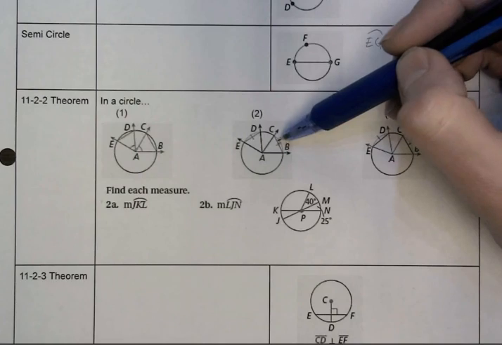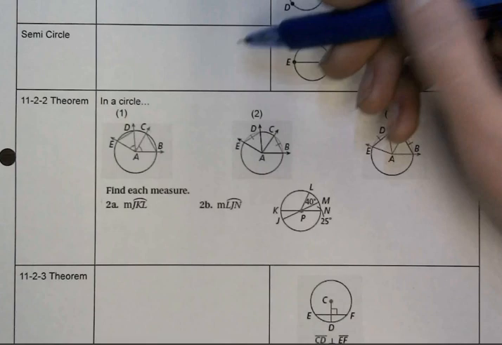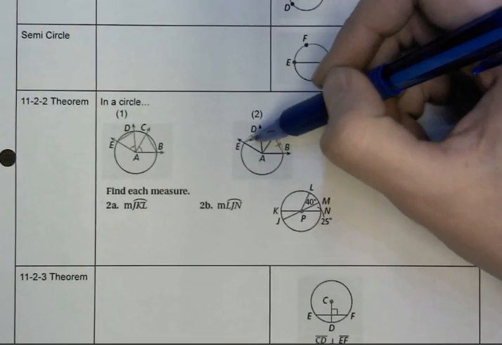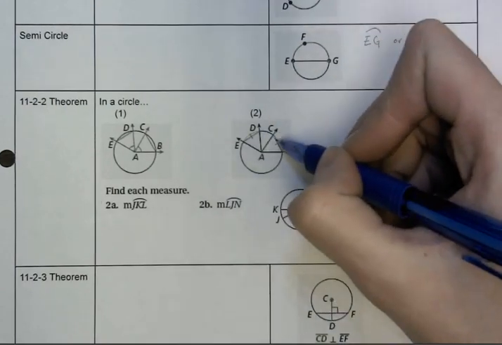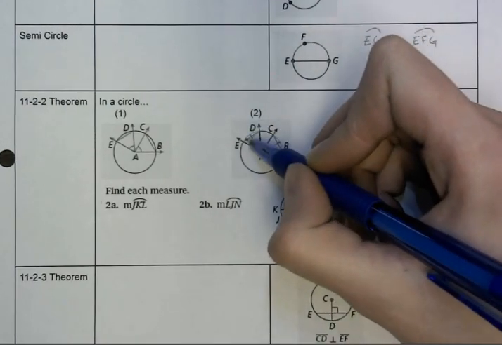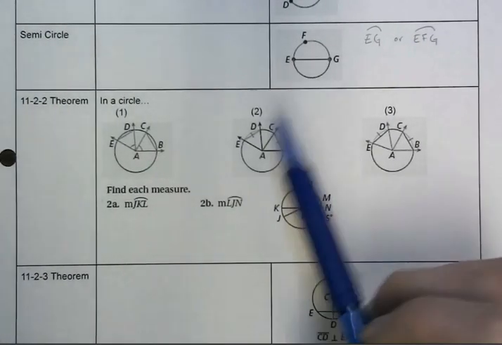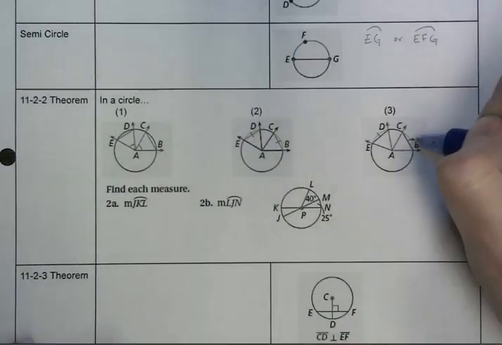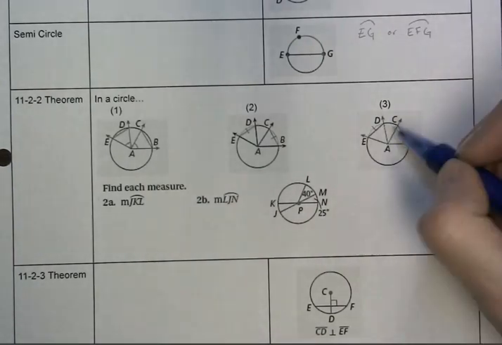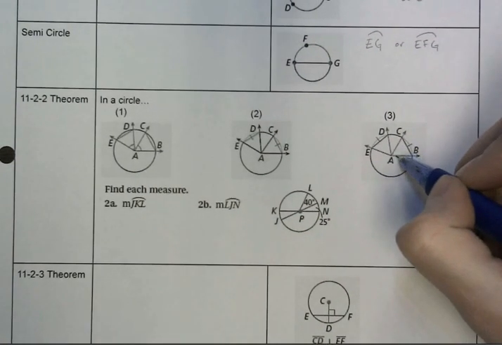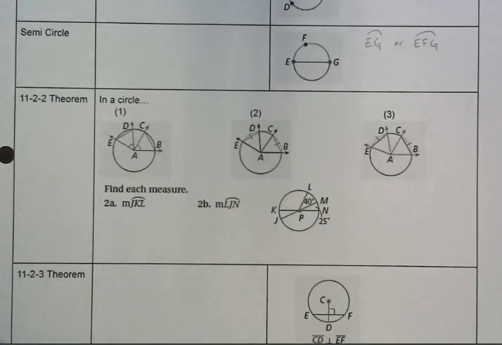And it works the opposite way as well. Well, I guess we'll start with that first. If the chords are congruent, then the arcs are also. So whatever this segment is, it's congruent to this segment. If that is true, the arc measures and the arc lengths are also congruent. So their angle measures are the same as well as their length. And then over here, it's kind of the opposite effect. If I know the arc measures are equal, then we can assume that the central angles are congruent as well, because remember, the arc measure is kind of associated with that central angle anyways.